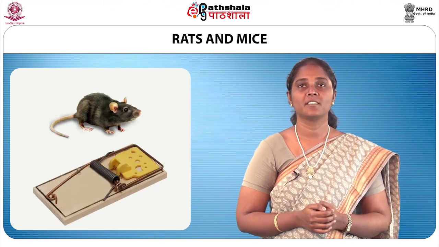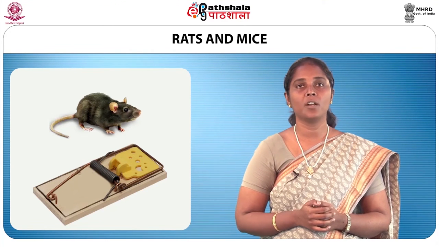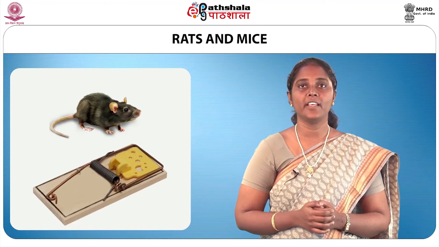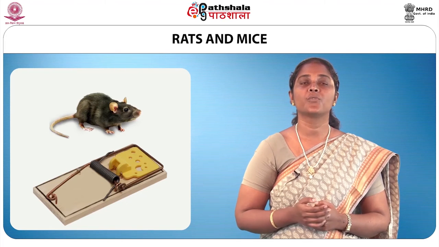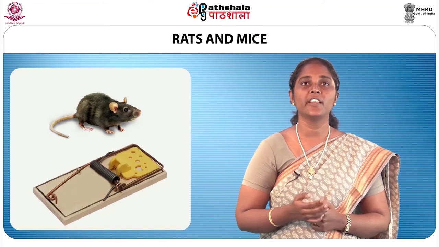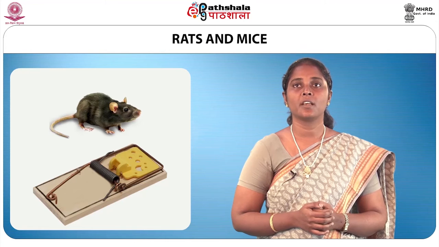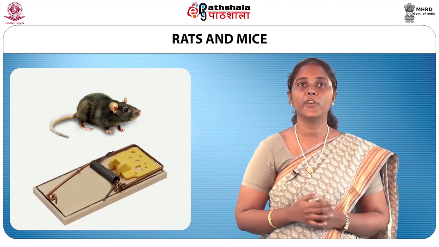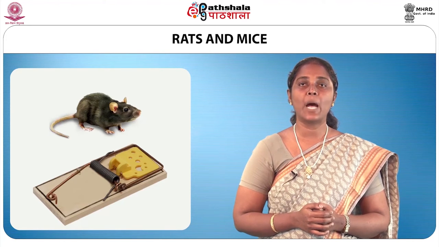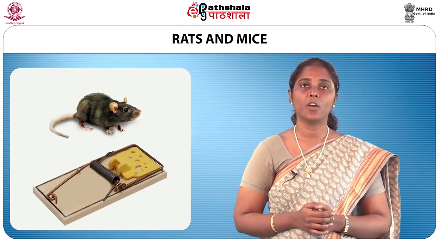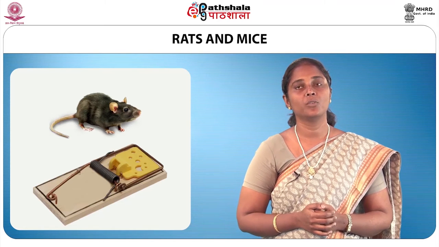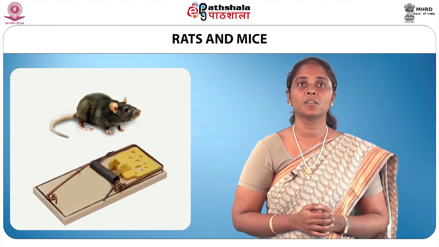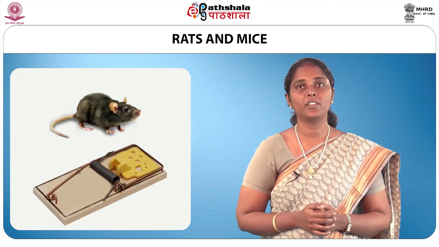Rats and mice are potentially hazardous. Mice are generally smaller and slender, with big ears relative to their bodies, brown in colour with grey underbellies, and a thin tail equal to the length of their head and body. They cause food poisoning, infection and jaundice, and nibble and contaminate foodstuffs, utensils and worktops with urine, droppings and fur, spreading diseases, some of which are fatal to humans. Their droppings are black and look like apple pips but are smaller. They also tend to gnaw on everything from electrical appliances to floorboards. Poisoning, trapping, fumigating or rat-proofing the building helps prevent both rats and mice.